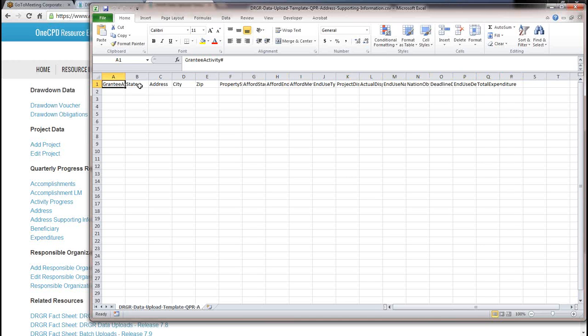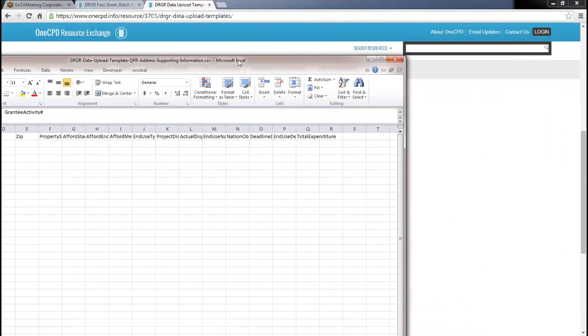Again, if you're in DRGR and want to, you can download all the information in the system by going in and grabbing that template from there. So there are two ways you can get at templates. One, a blank template, and you go to the Resource Exchange. Another is going through DRGR, and you can actually get a template that would have all of your data filled in, and then you can go ahead and change any of it that you may need. Hope that is helpful.